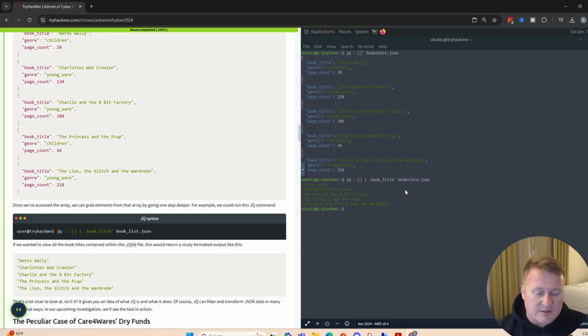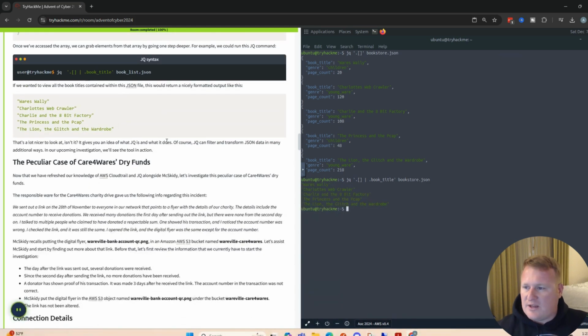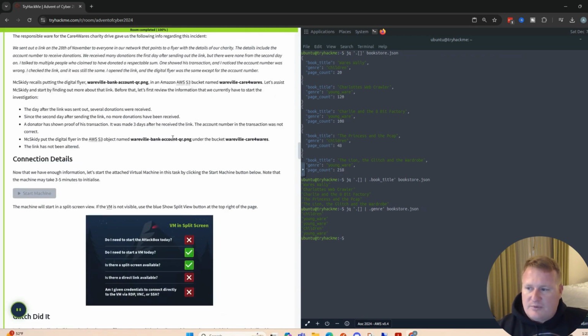And now we can see all of our titles, so on and so forth. As we go down this, now we can look up specifically maybe the genre or the page count. We would simply go right here, change out our book title, and then let's say we want to see the genre. And then there's our genre. So this is a great example of showing you how that JQ function works, of how we're specifically grabbing that one piece of information out of our JSON file.